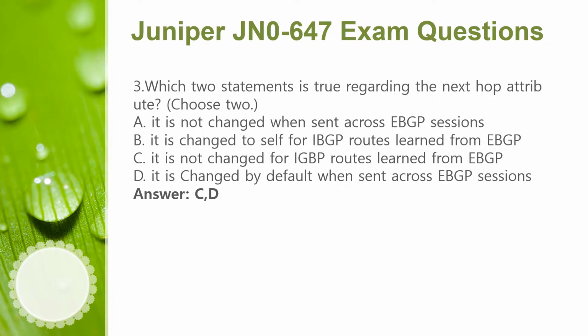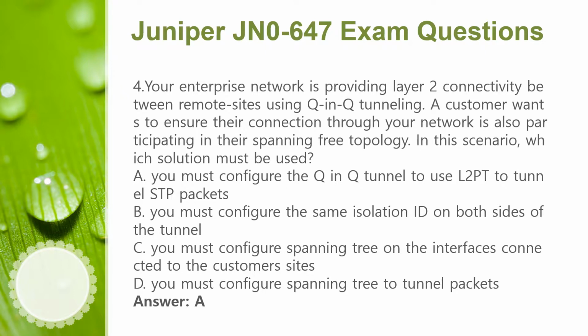3. Which two statements are true regarding the next hop attribute? Choose 2. A. It is not changed when sent across EBGP sessions. B. It is changed to self for IBGP routes learned from EBGP. C. It is not changed for IBGP routes learned from EBGP. D. It is changed by default when sent across EBGP sessions. Answer: C, D.